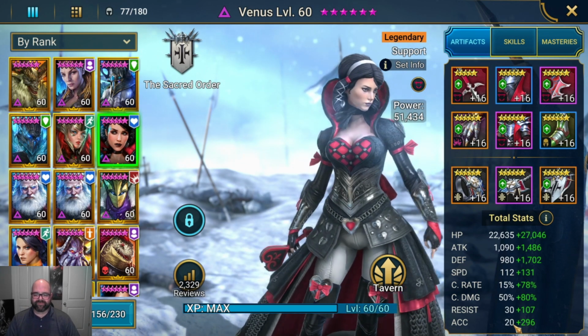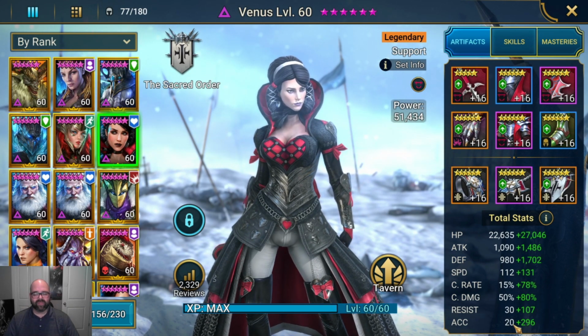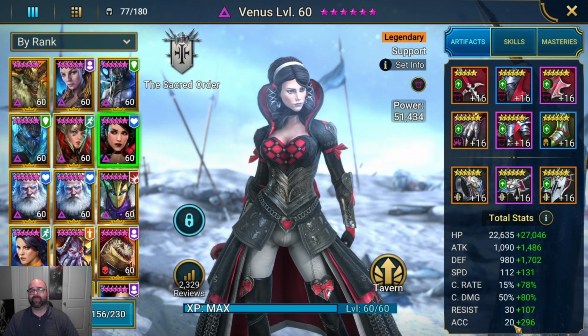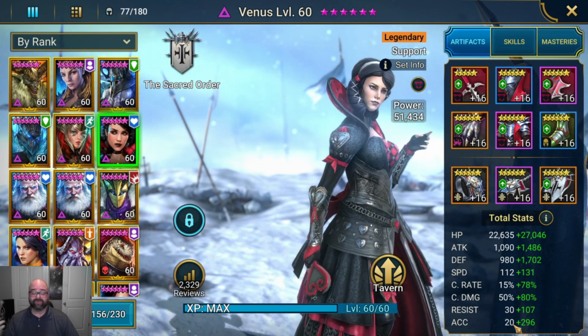You can build her out for defense. You want at least 4k attack, about 40k health, just to keep her survivable. You want her to be going first so that she debuffs before the rest of the team goes. And after that, you can build her for damage.